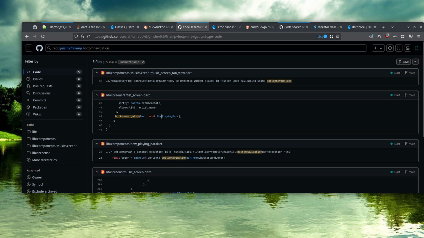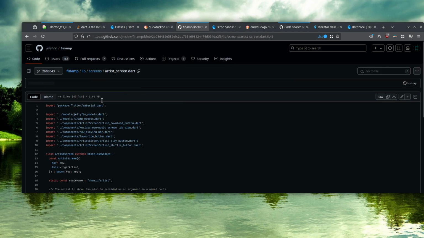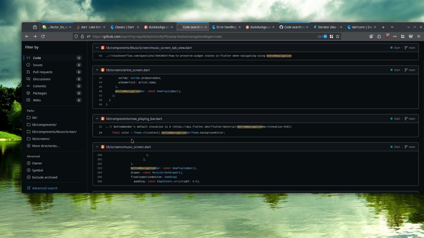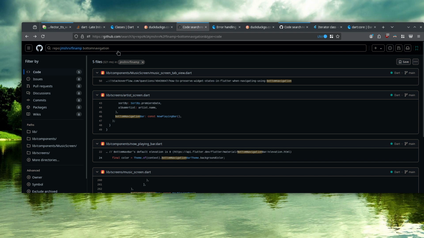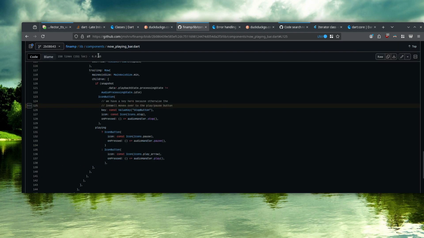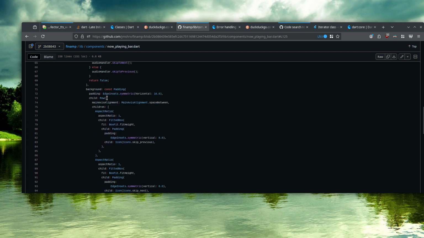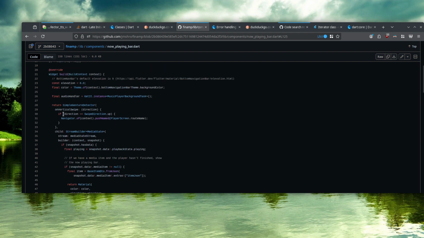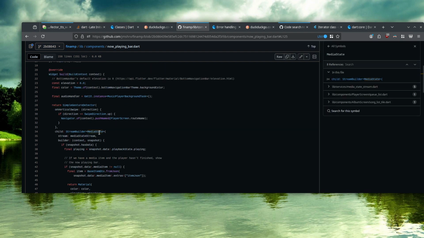So they use a now playing bar for the bottom navigation bar. I think that's a different thing than the media controls. What about something like pause? So this is in lib/components. They have a stream builder of media state.